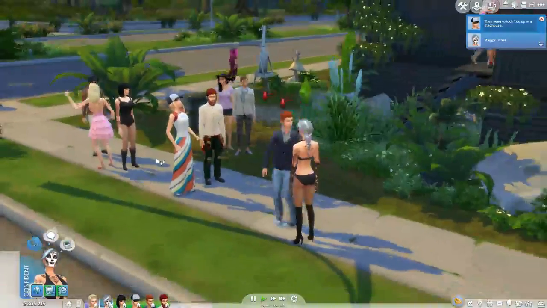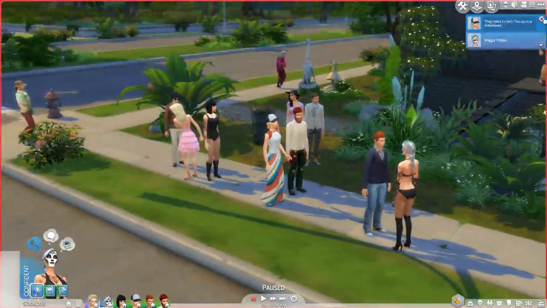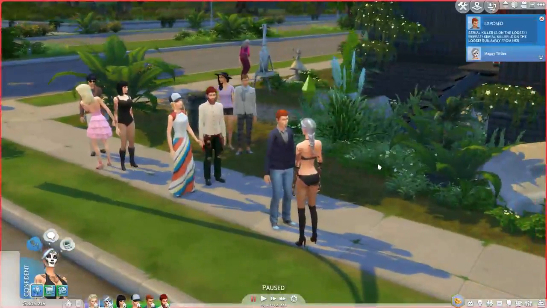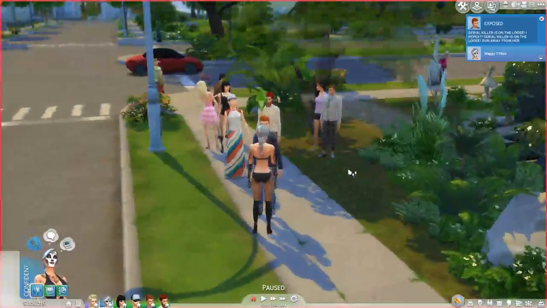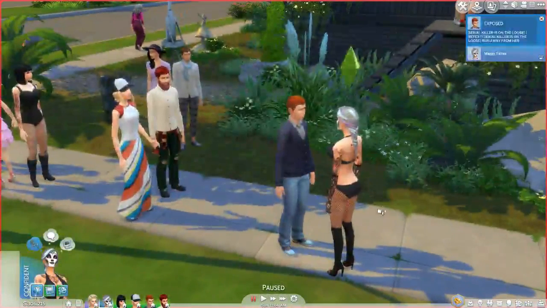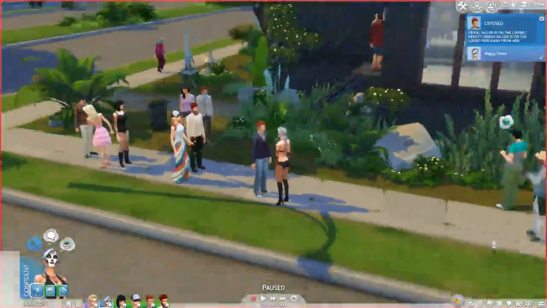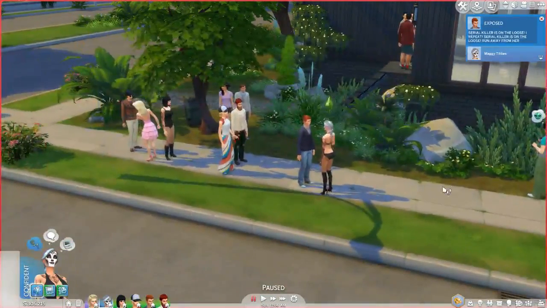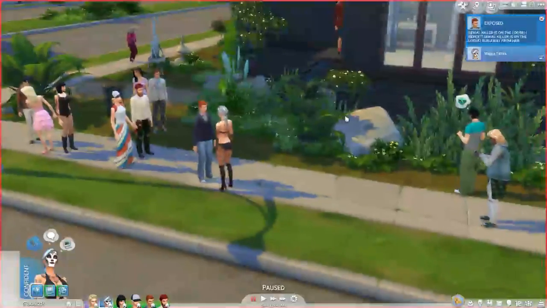See, now they are reacting negatively to her. She says they need to lock you up in a madhouse. And then there's some moments that are called exposed. Now, if you're out, for example, in the park or in the nightclub, and one of the witnesses saw you, they might try to expose you in front of other sims. So this guy says, serial killer on the loose. I repeat, serial killer is on the loose. Run away from her. Now, because all of these are actual witnesses, that's not gonna impact your reputation even worse, because they already know about you.